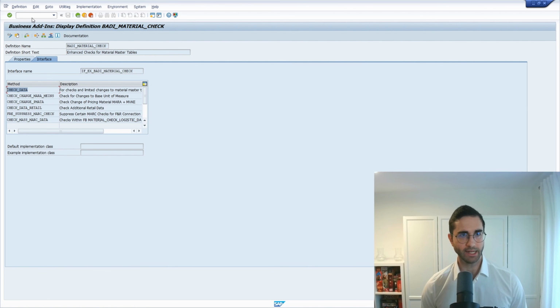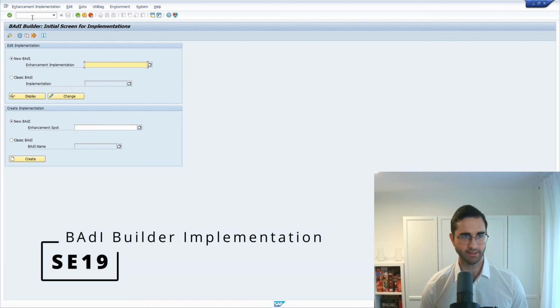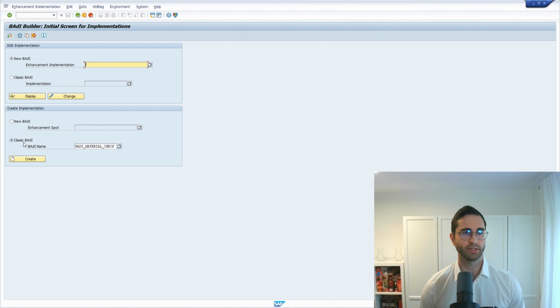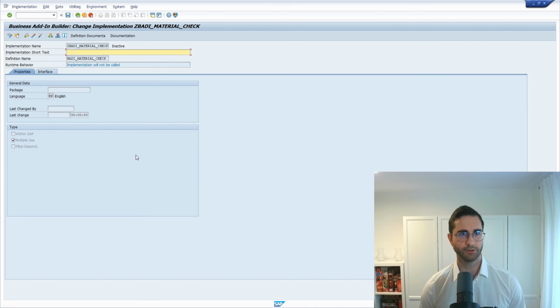To create a BAdI implementation, we have to go to the transaction SE19, and down here under create implementation, we select BAdI, classic BAdI. We enter our BAdI name, then we click on create, and just for demo purposes, I would like to put in Z_SETUP_FRONT, then click on continue.